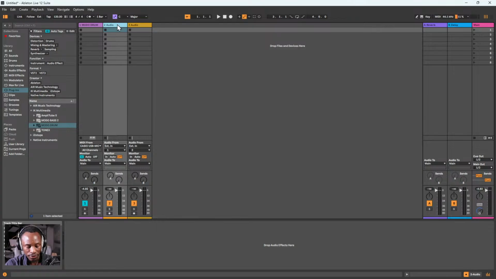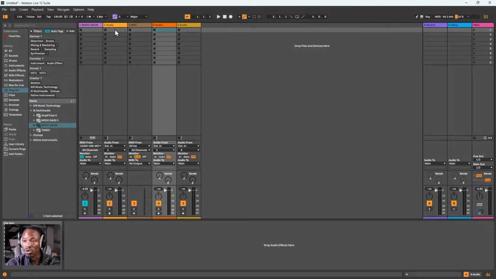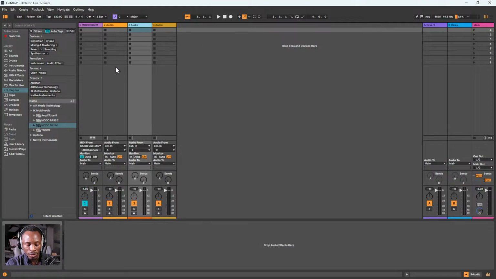So if you want to insert a new track, you just push Control T, and you get a new audio track. So let's select channel 2. And then what we want to do is rename this. You can go ahead and do that for the rest of the other instruments. I won't do all of it for the sake of time. I know you want to get that information and you're out of here, and I want to do exactly that.